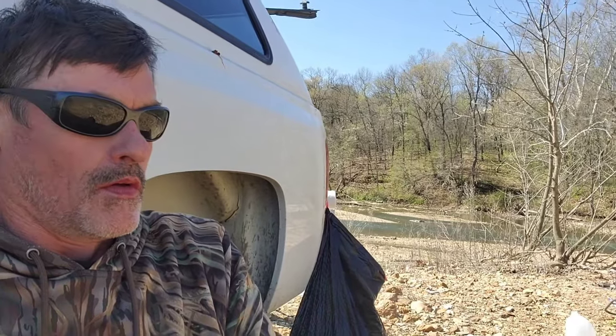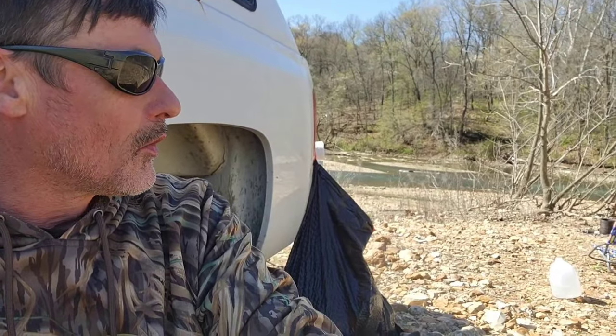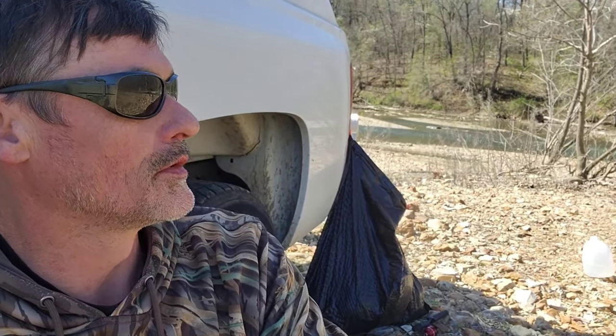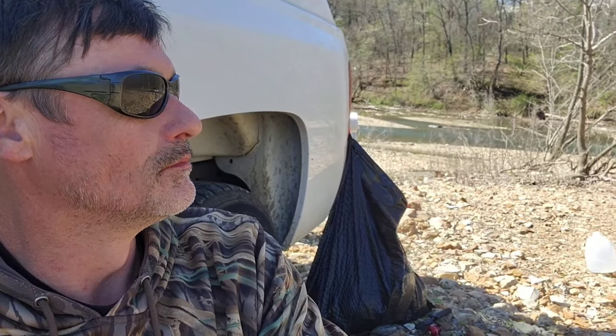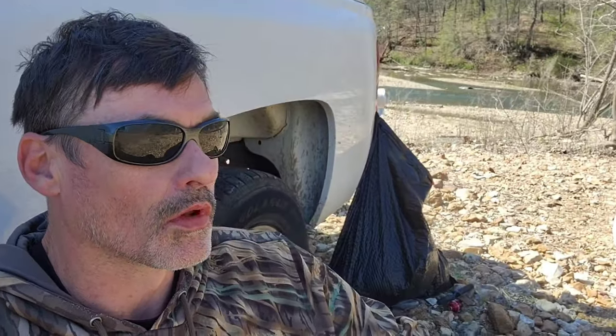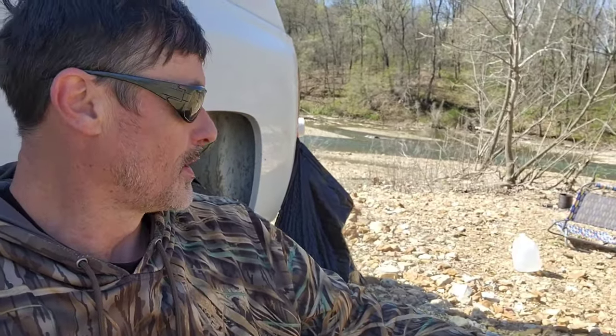Overall it was a real nice camp, but we got to leave now — just the way it is. It's peaceful out here besides my kids yelling. I'm starting to prefer camping at creeks and rivers more than lakes because lakes are just so overpopulated. I come out here to relax and get away from people, and plus it's like half the cost. I'm either looking for a free place to camp or somewhere around ten bucks to dry camp, because I don't have to hook up to anybody's stuff unless it's cold and then I'll use my space heater.